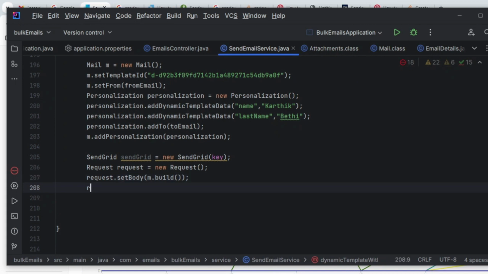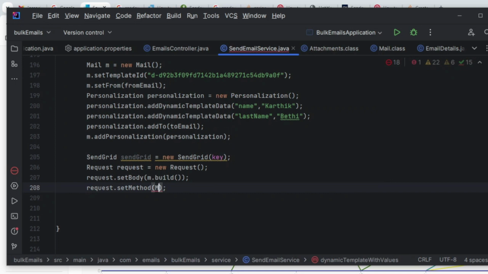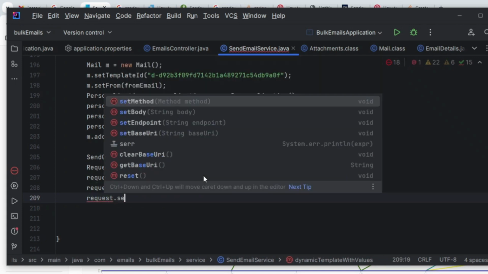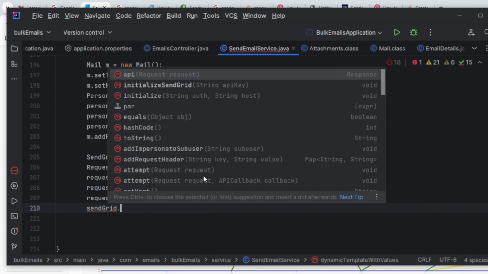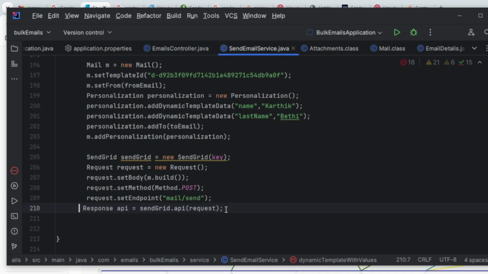Okay, then request dot set method will be like post method, right? So post method, then request dot set endpoint, that will be like mail slash send. Okay, this is my request object. Now sendGrid dot API of request. This will give us the response object. So let's use that response object directly.